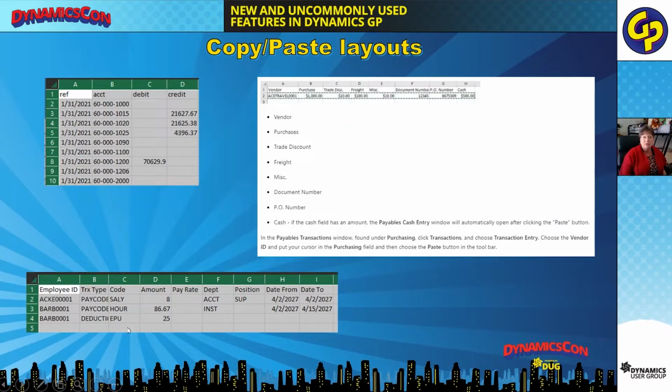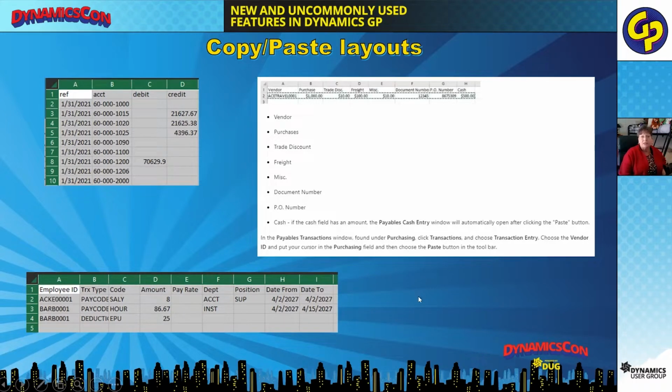And then the last one down below here is the new functionality where we can copy in payroll transactions. And this is for US payroll. So we'll have our employee ID, the transaction type, so whether it's a pay code or a deduction or benefit, the code that we're using for that, and that's your pay code, then the amount, our pay rate if we have that, our department, position, and then our date range for that transaction.